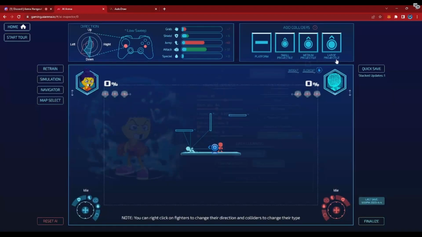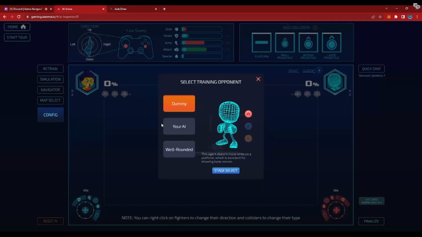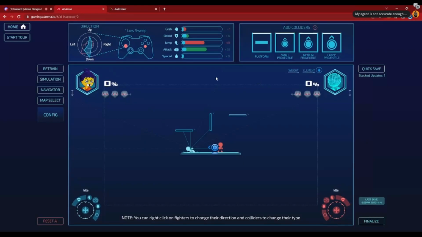Now, with that said, I don't think that we actually provide the ability to select the weight in here, and we should. So that is a good reminder for me to put that in here for us to be able to toggle the opponent's weight. Thank you for that. But yeah, that's essentially the intent, that you want to train differently depending on the weight of your opponent.